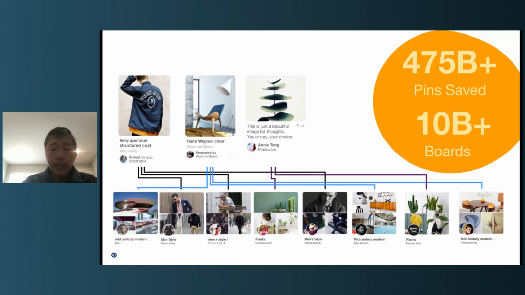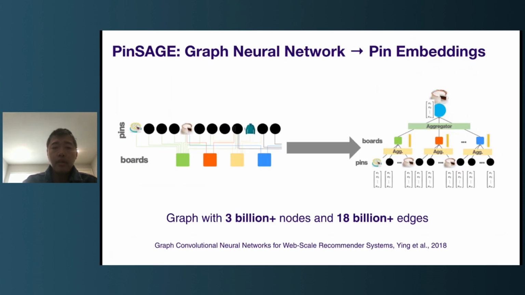But how can we utilize that graph? One way is a random walk and looking at the visitation counts, which we call Pixie. And it has been widely applied in our retrieval systems at the Pinterest recommendation system and search as well. But we can do better than that. So PinSage is our solution to this problem.